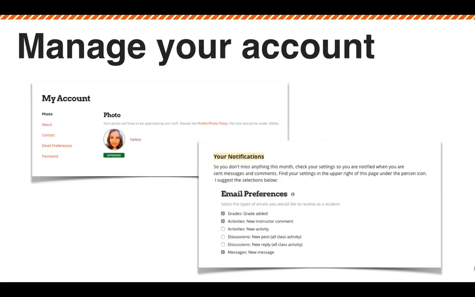Also, set your notifications to be alerted via email when things like grades are posted or new instructor comments and new messages have been posted. That way, you don't have to go in there multiple times a day to check. You can be alerted when something is pertinent to you. So once you go in there, set your email preferences, preferably put the check marks in the grades, the activities, new instructor comment, and then of course messages. So you don't want to have those messages lingering in there for several days because you haven't checked the FSO platform. So take a minute or two, upload that photo, and then check those email preferences, and you should be definitely on your way to success within this class.